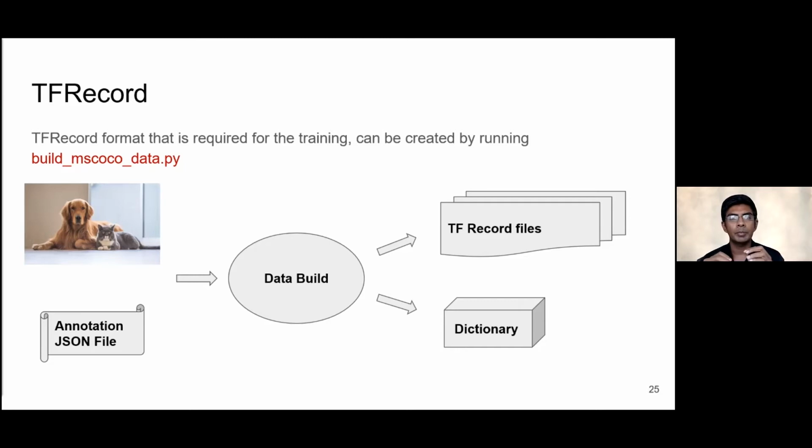What the script is doing is combining the image and the annotation file together into its own data format that's used during this data build process. Then it outputs 2 things. One is the TF record file for each image and its associated metadata. Then it creates a dictionary file. So it's building the dictionary. Whenever it creates a new TF record, it's adding to the description, adding to the dictionary. So this is a file that contains all the descriptors that have been used throughout the encoding process.